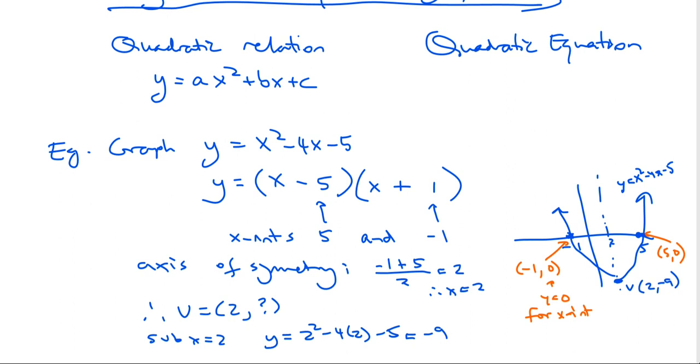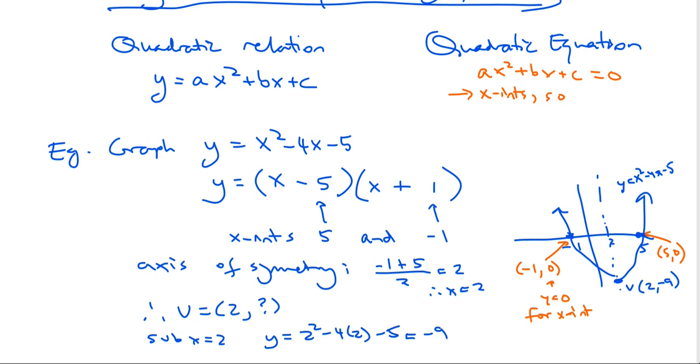So the difference between a quadratic relation and a quadratic equation is that a quadratic relation is y equals, whereas a quadratic equation is ax squared plus bx plus c equals 0. Okay, it's different. Look how they look different. And the equals 0 gives us the x-intercepts. If I can find out where this parabola, where the y's equal 0, then I'm really finding the x-intercepts. And so the solution to a quadratic equation gives us the x-intercepts.